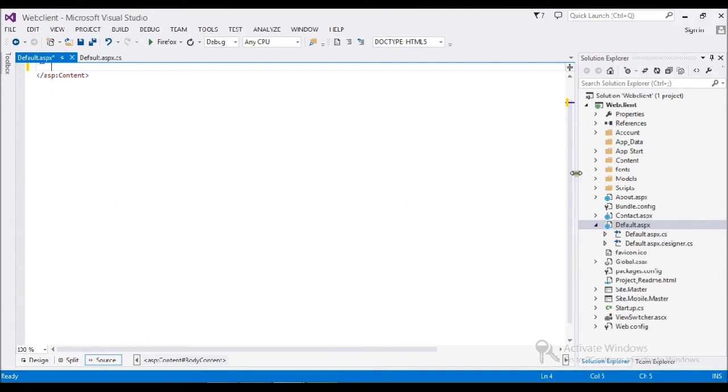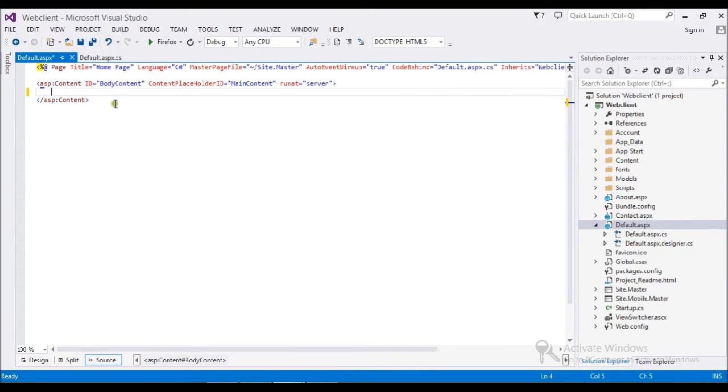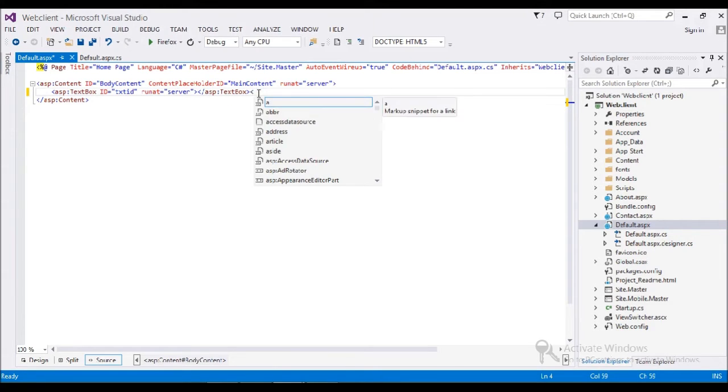I add a simple ASP.NET text box with an ID something like text ID, runat server, and then I add a button.